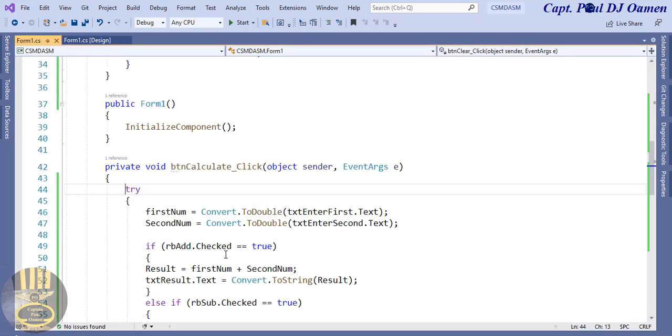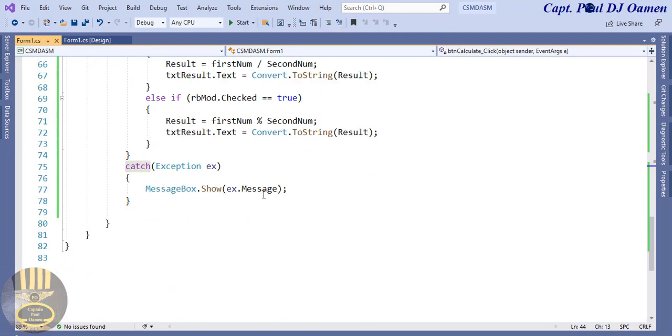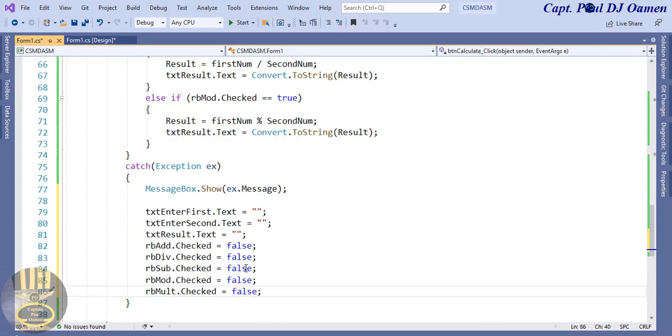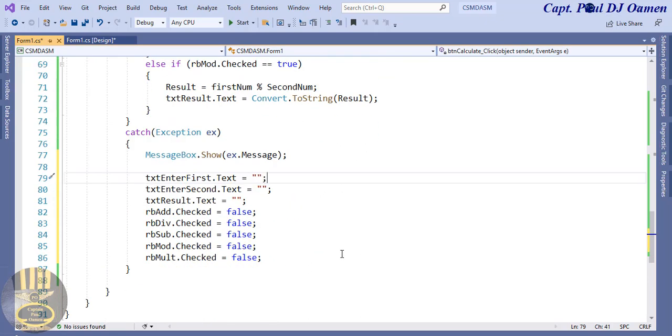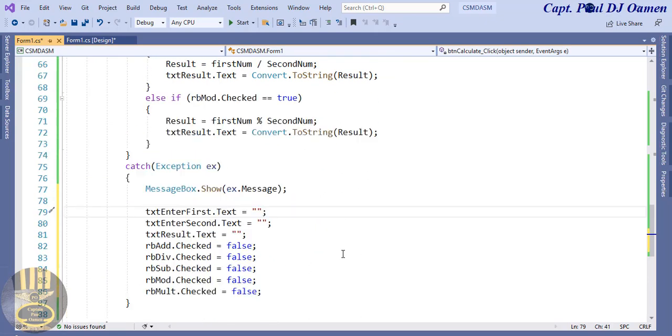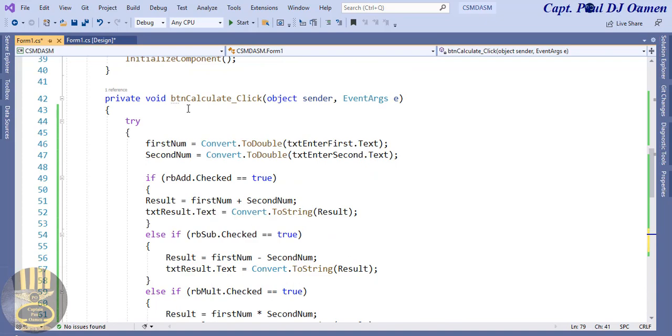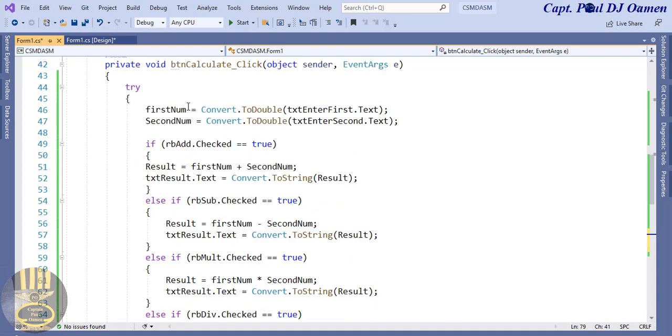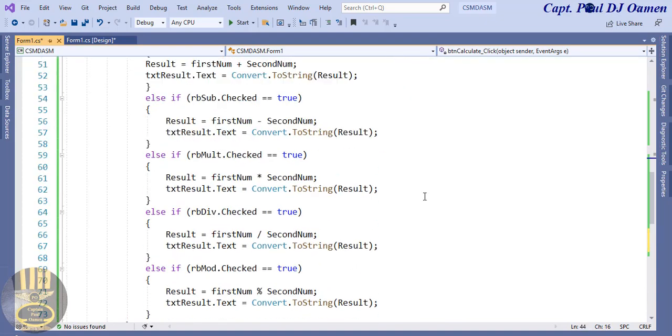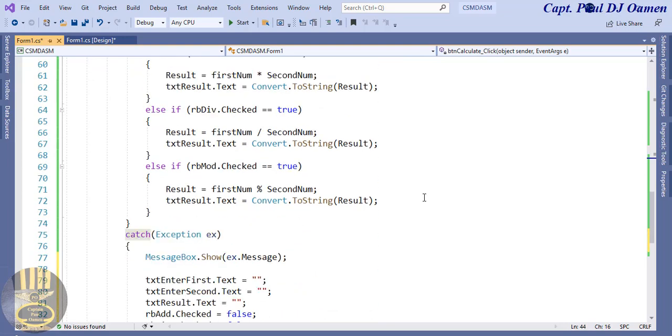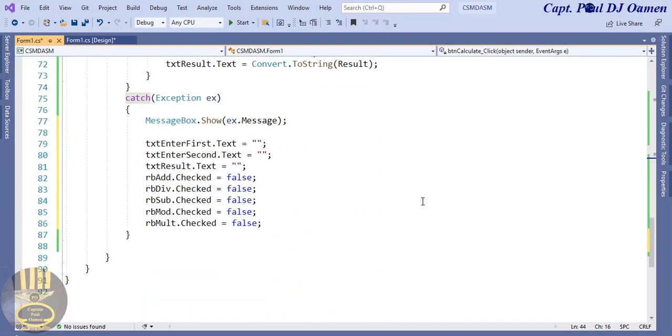So let's come down here. You see, this is the message box that displays the invalid data that is entered, this very one. So if I click on OK, all of this should clear whatever content you enter. So that takes care of that. So have a good look at it again. And that is inside the calculate. So we bring it down. So take a good look at it from up there, bring it right down and down, and there we go.